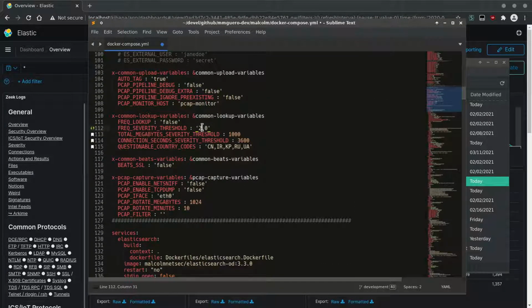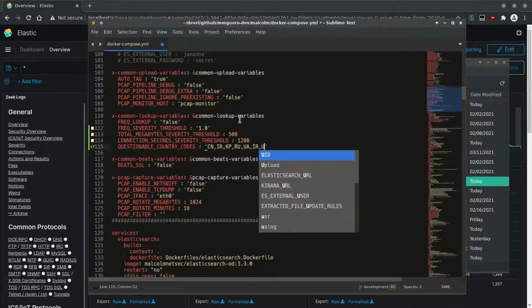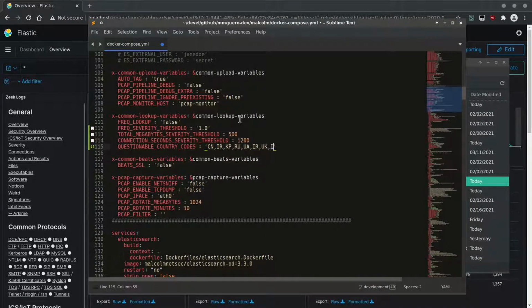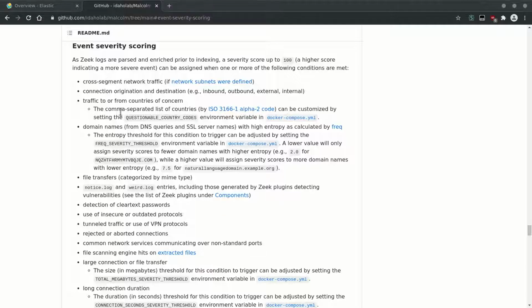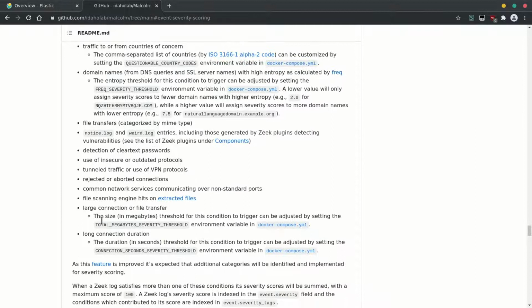The frequency severity threshold, total megabytes severity threshold, connection seconds severity threshold, and questionable country codes environment variables are used to fine-tune thresholds for the high entropy domain, high volume connection, long connection, and country of concern categories, respectively. Reference the Malcolm documentation for more details on these fields. Changes to these environment variables will require Malcolm to be restarted before they can take effect.